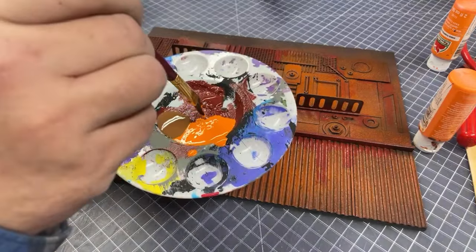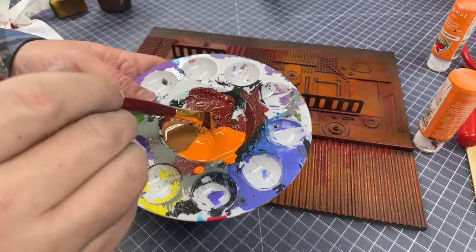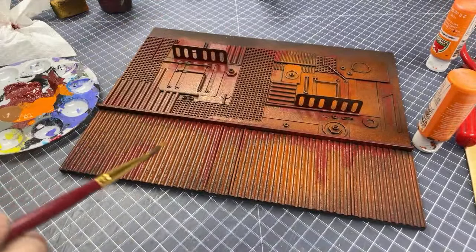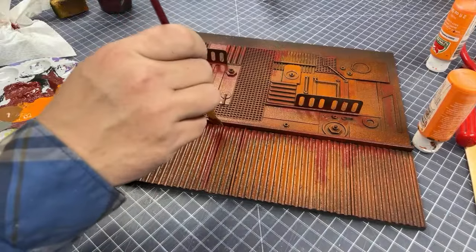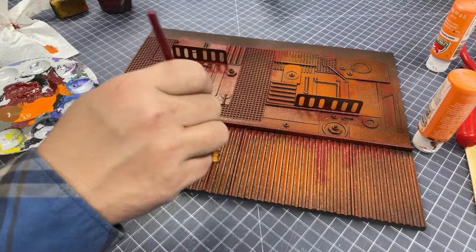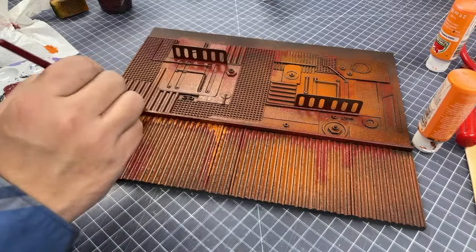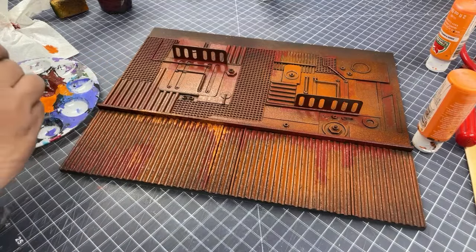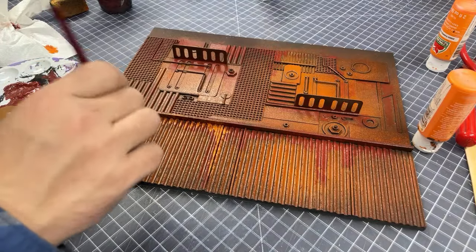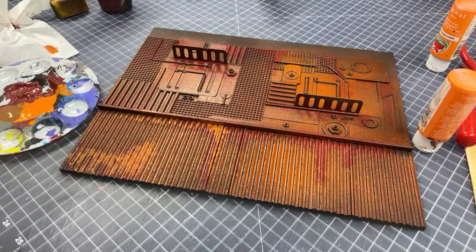So I'm going to grab the orange and just stipple it, and it picks up a little bit of the red. And then I'm going to go back over those spots to create highlights. Yep, a little too much paint. Again, you don't have to do it this way. Just a stylized rust. I'm going for a stylized look because this is supposed to be an accent wall, you know?